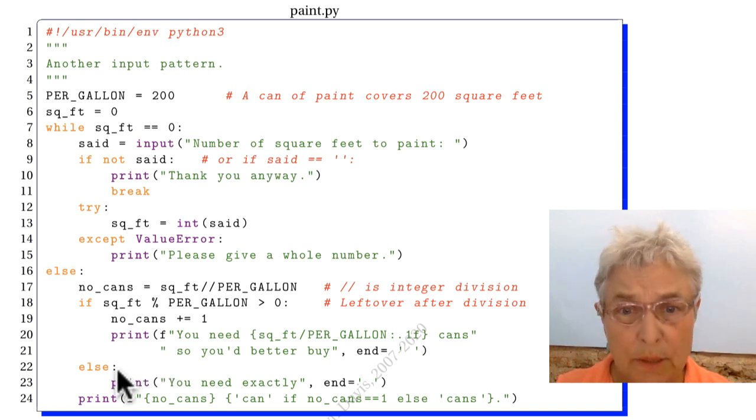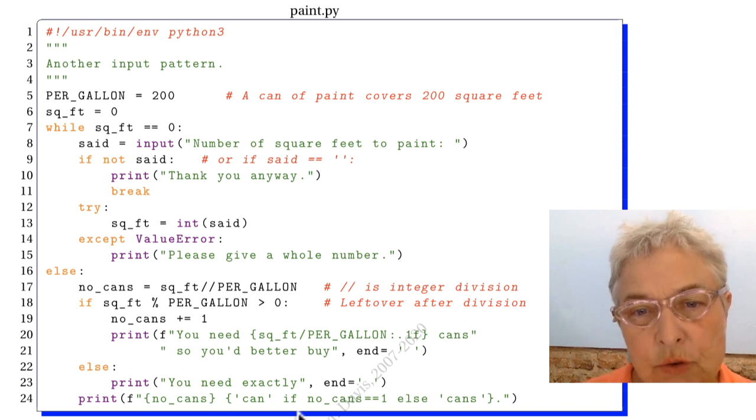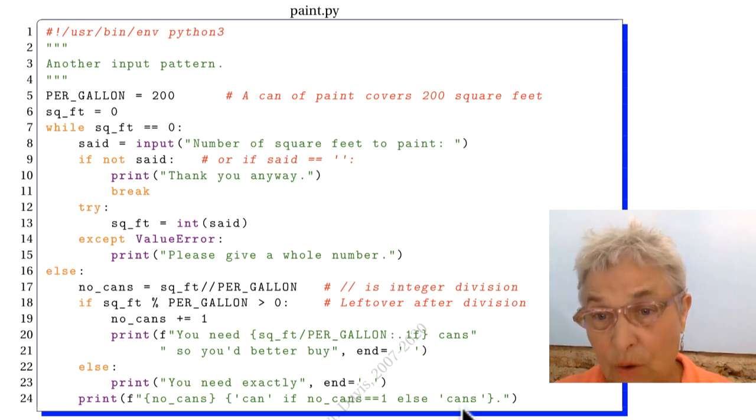Else, that's where there are some leftovers or there are not any leftovers. Therefore, we need exactly that many cans. Now, both of these end in the same way, just a space. So, we're going to add here the answer. We only want to do the answer once because we don't like to code data. So here we're going to do the number of cans that was decided and we're going to say this string. Is this string going to be can because it's singular or cans because it's not? It's either zero or plural. So we got our English in that way. And we saw a little formatting.